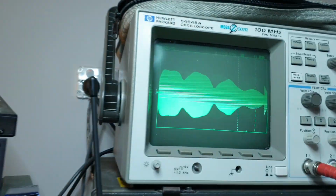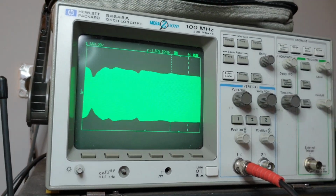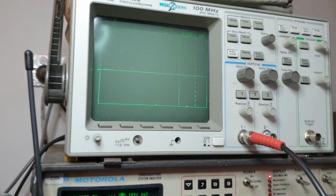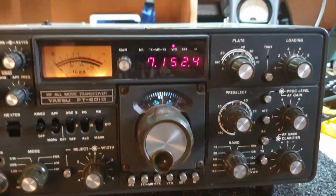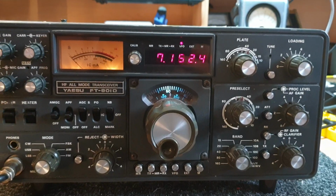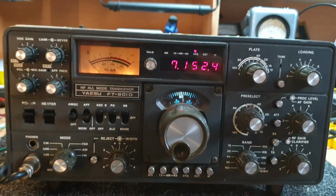Actually, it's looking quite nice. Hello, 1, 2, 3, 4, 5. I'll just turn that mic gain back a bit. Let's just see what happens if we don't push it quite so hard. Hello, 1, 2, 3, 4, 5. Yeah, look, that's actually not too bad at all. You can certainly drive these things quite hard, and they do sound quite nice. But yeah, so it's passed the power test.